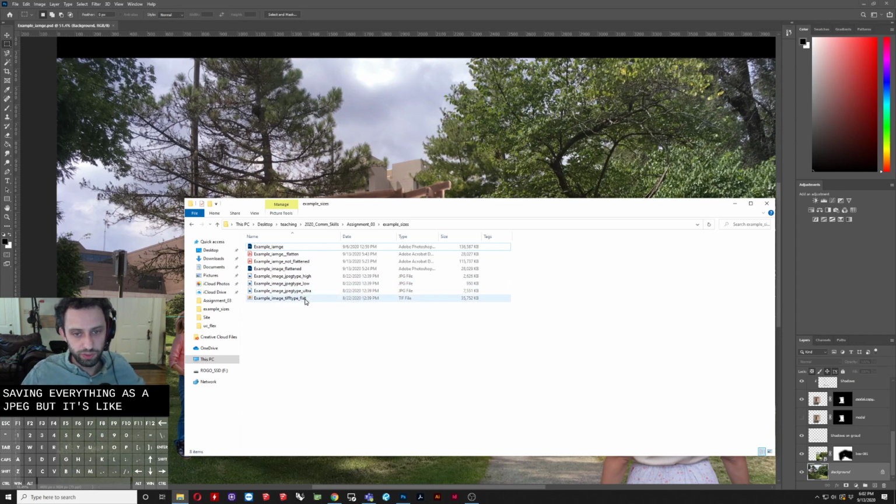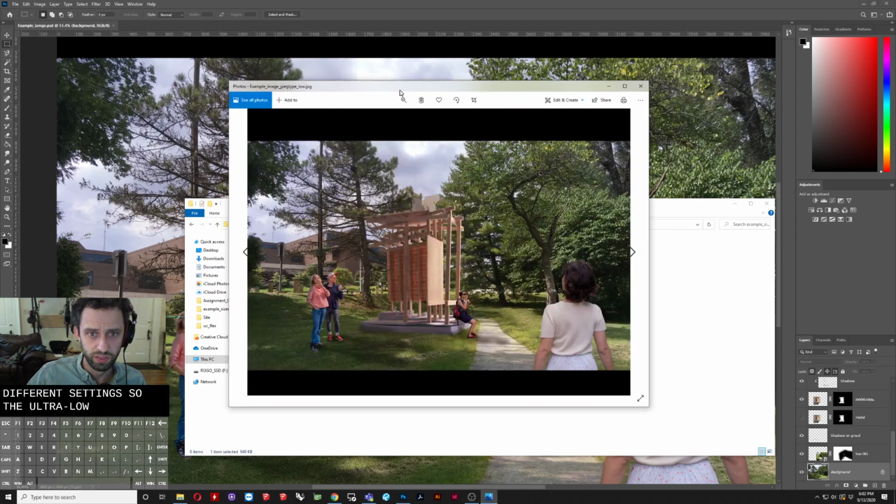So I've exported a few of these images already just to sort of see the file size implications and also the quality implications of why you actually want to sometimes have a little bit larger file to keep your images looking good. So the first thing is the JPEG files, which are here. I've exported 3 different times the exact same image with 3 different settings.